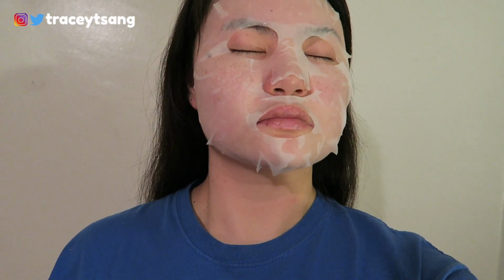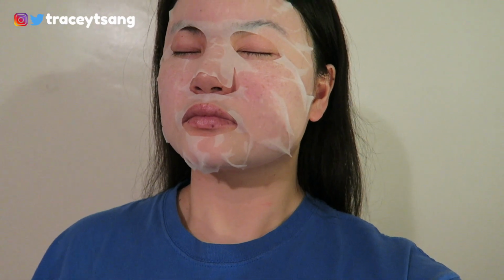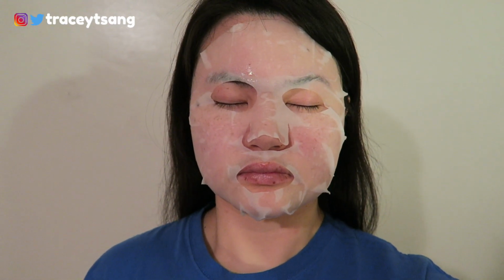Since I do have a bigger, rounder face than the average person. After trying and using this face sheet mask, the next morning when I woke up, my skin looked amazing. Since I do have combination skin, I noticed that rose works really well for me, so I definitely will be purchasing more face sheet masks from Tony Moly to try and test out.